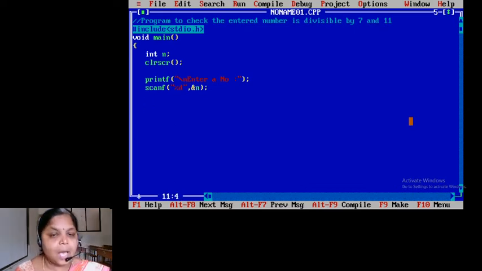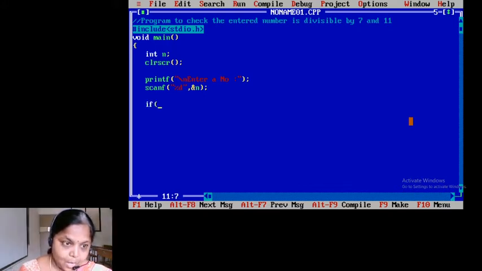Now the climax of the story comes in. I need to divide it and check its remainder. So I'm going to say if, when I check the modulus after dividing the number by 7, it is equal to 0, and compulsorily when I divide the same number and check its remainder with 11, it should give me 0.